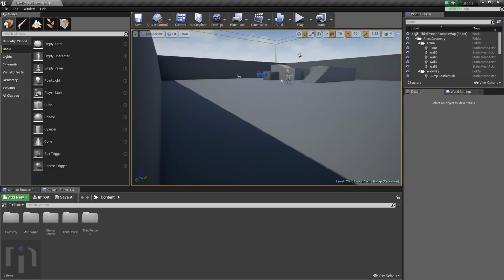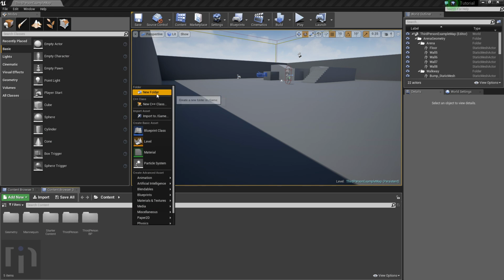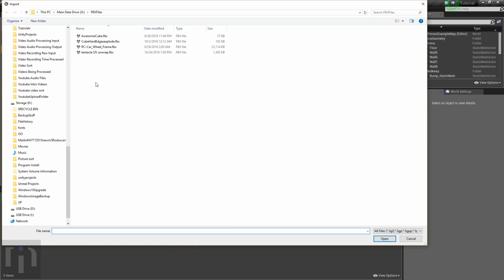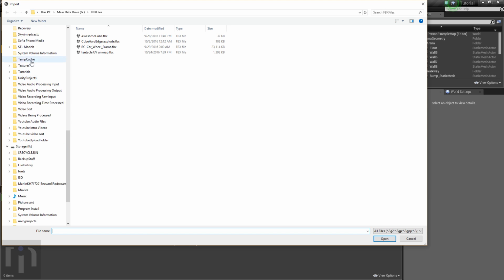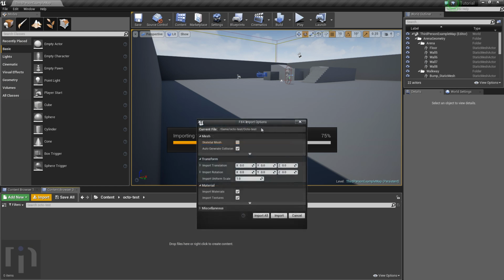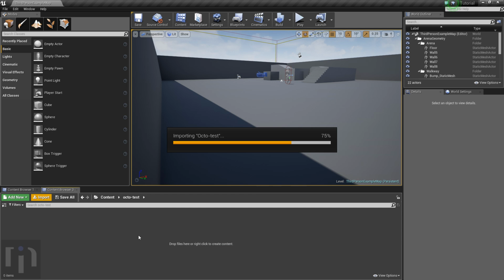I have it open here. Make a new folder. So test, import, and where'd it go? Tutorials, Octotest. There we go. Import all.